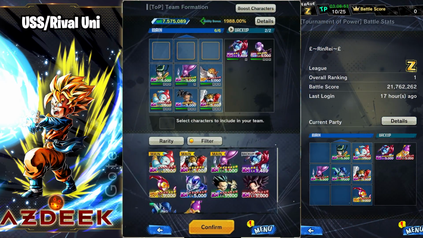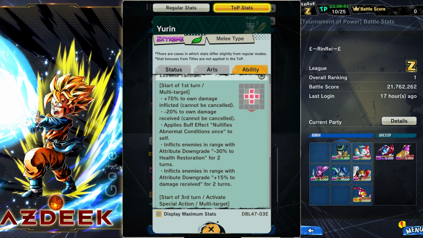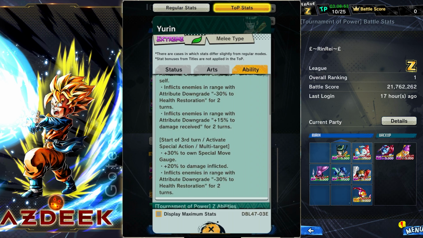Alright, so now let's go ahead and move on to the best teams for the specific game mode, right? So first up we have USS/Rival Universe. This team gets a lot of value from containing units who consistently remain in Z tier, right? Amongst these units, you see Urine a lot. She applies debuffs and she is able to farm super attacks very, very quickly. She is one of the most important components here.